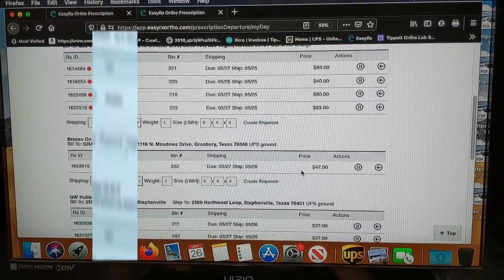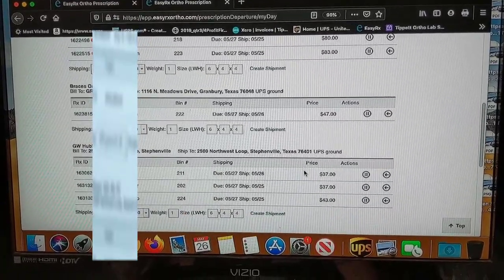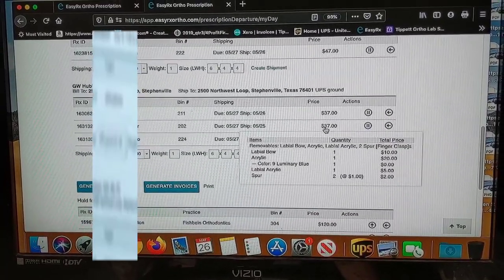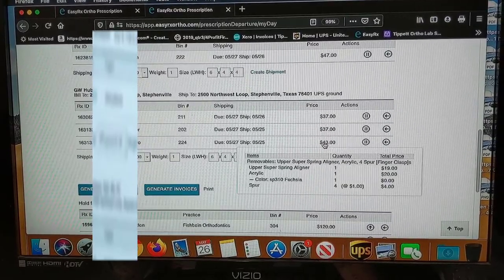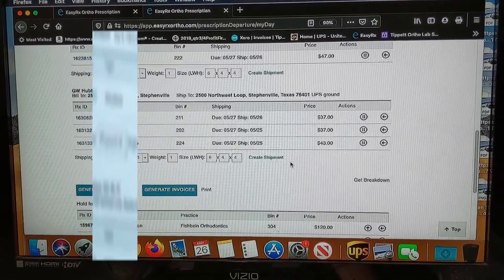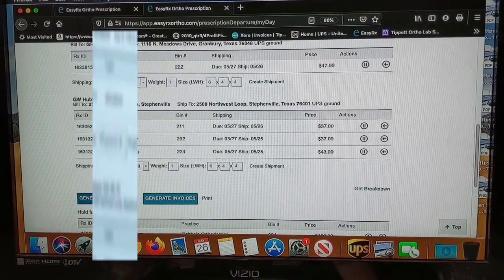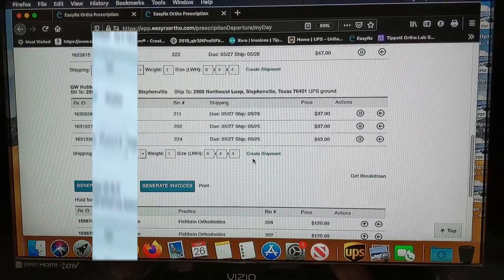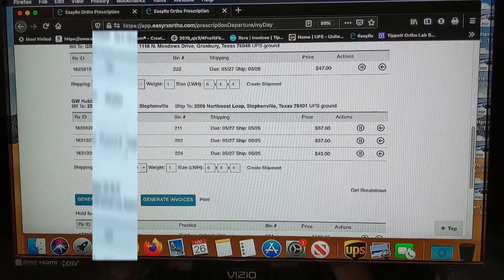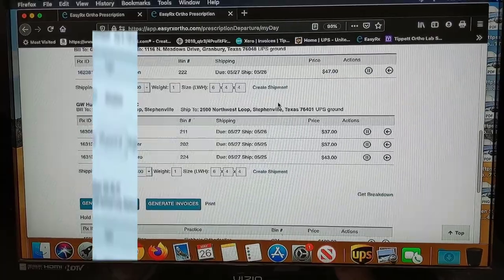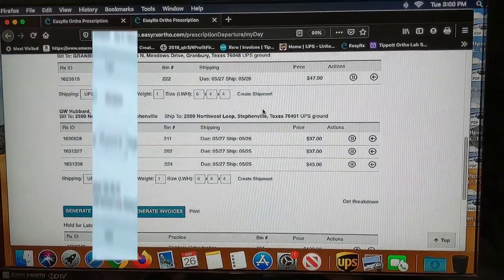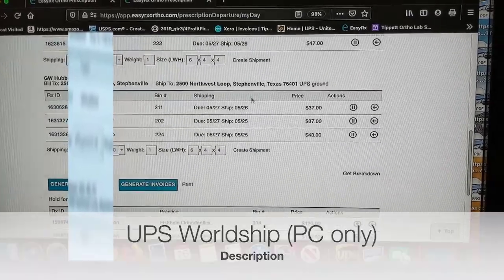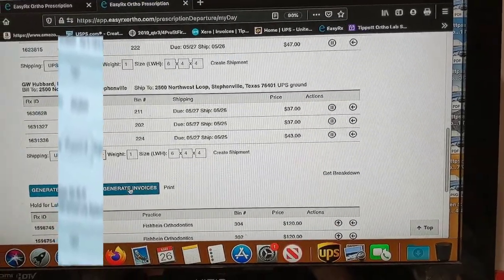And then most of y'all know your own prices. So as you look at these, there's a regular Holly for them. There's a spring. Okay, so that's why that's that way. Now, one cool thing is you can set all the weight and the size of the boxes here, and you can create a shipment. So if you're doing UPS, you can create a shipment, and I'll explain this later, but you can actually send it to UPS, and it creates a label. But for right now, I'm just going to generate invoices. So I'm going to click this button.